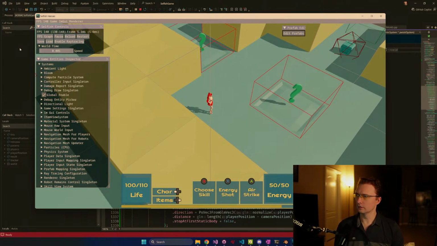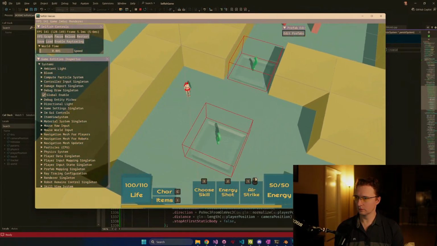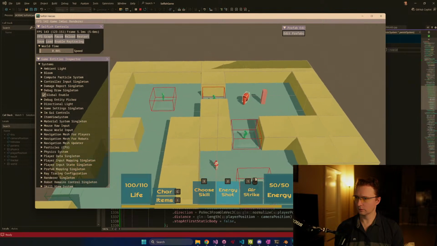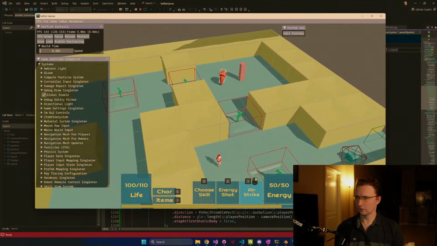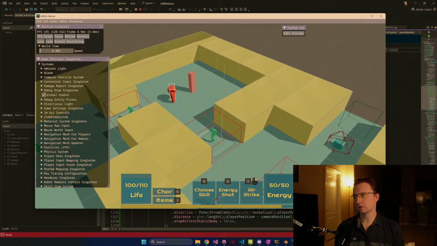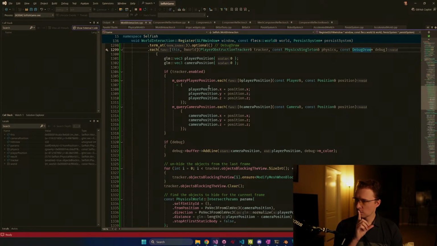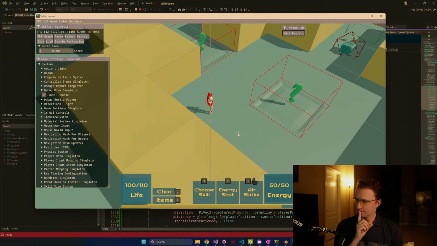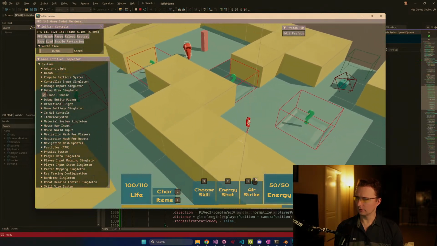What do I need to do? I need to detach the debug line from the camera.